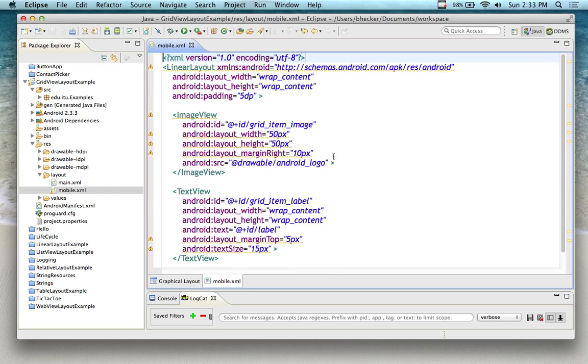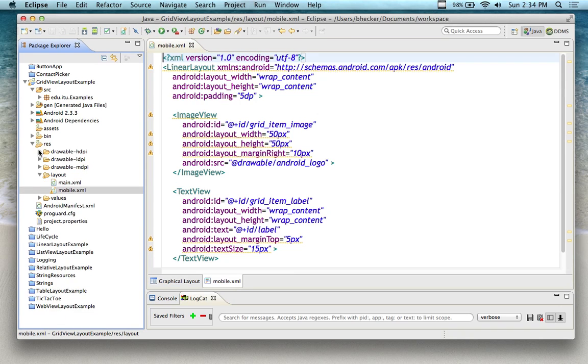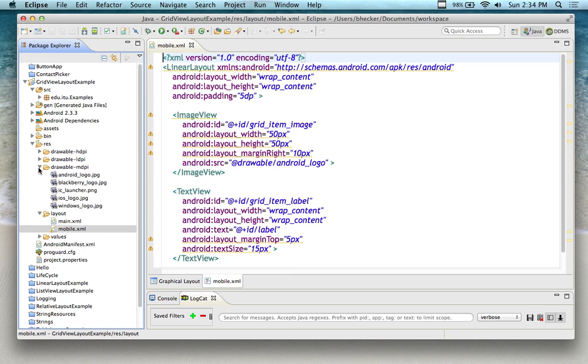So we have an image. How do we get the image in? Well, in the image folder for the resources, where do we put the images? Good question. I know the images are in here. There they are. They're under the MDPI. I got Android, I got BlackBerry, and then the images are just repeated over and over again.